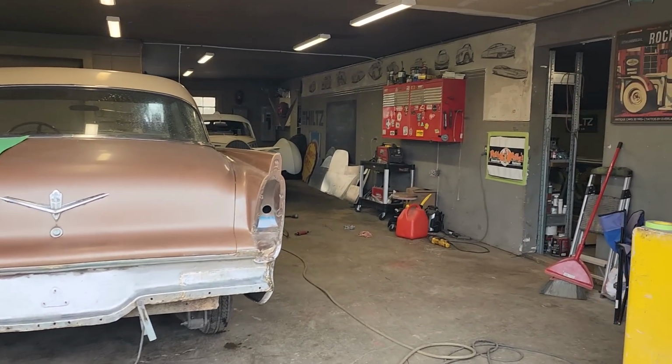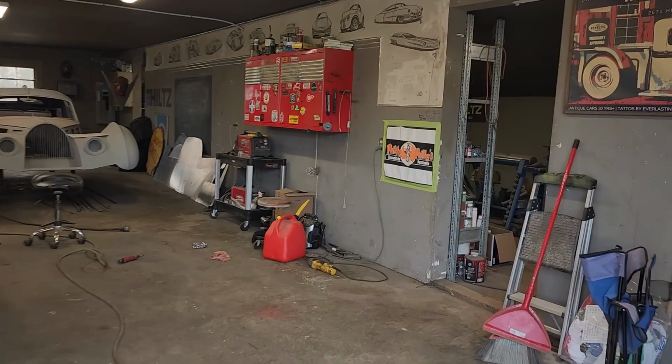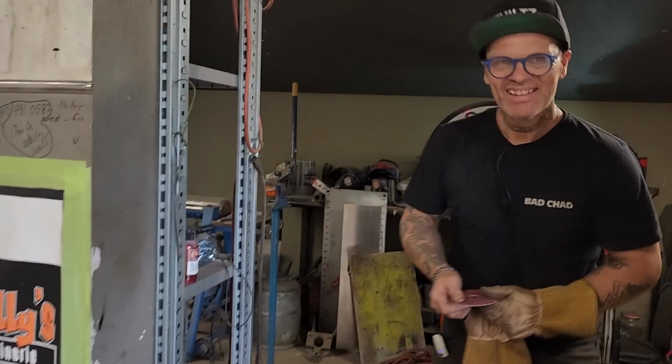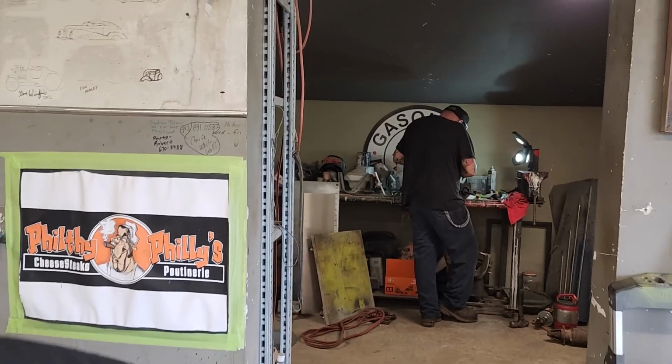How you making it, Nathan? Oh, just plugging away here. Just plugging away. Making a set of brushes for the grandson. Nathan's building a starter out of poop.